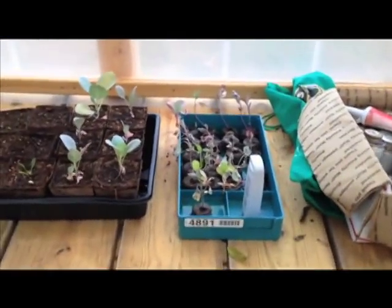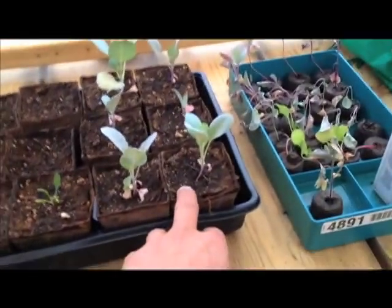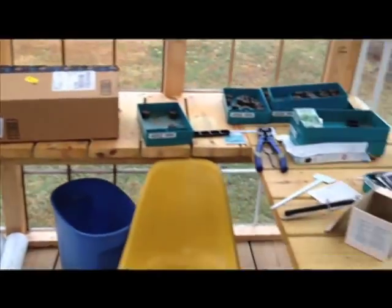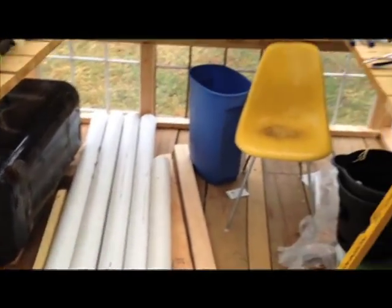I think they were just lacking a little water because those little ones, as opposed to these guys that actually hold a lot more moisture, these guys, you got to be really on it. And the greenhouse has become really a catch-all. But I'm super excited to get on this, and within the next couple days, I'm hoping to do that.